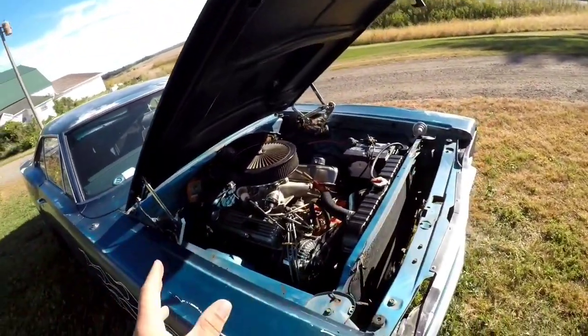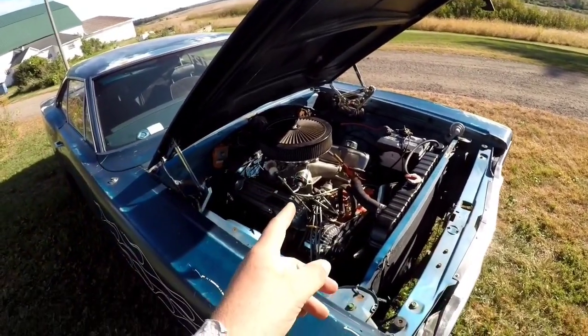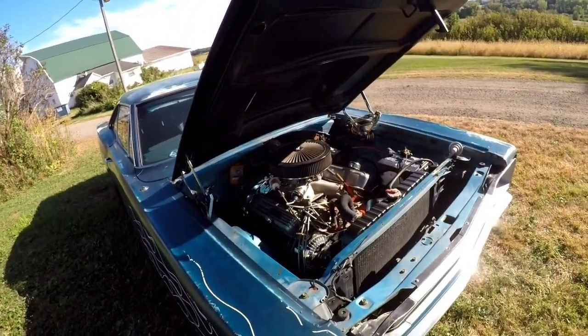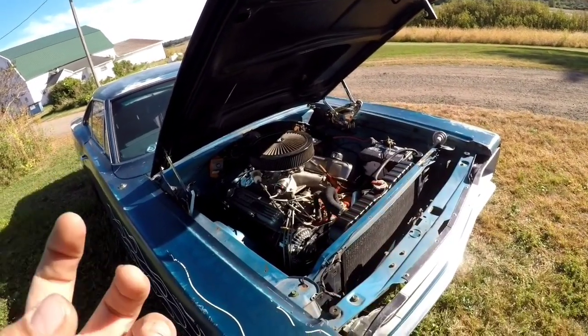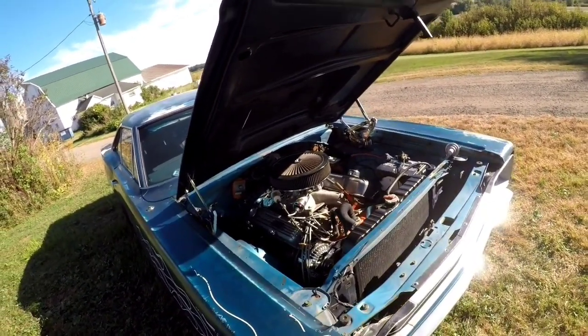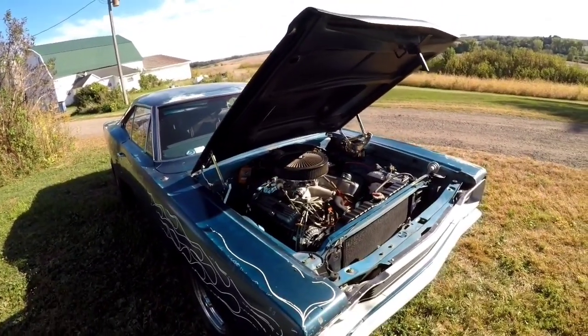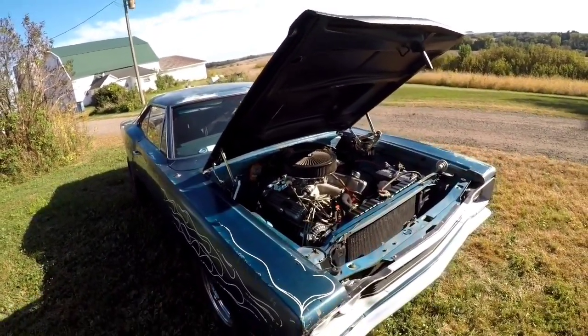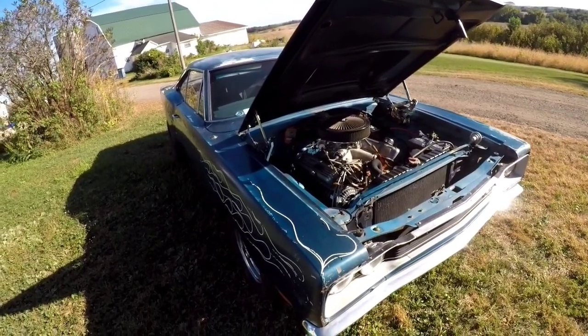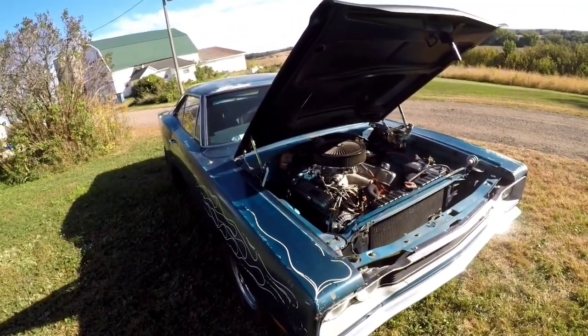But what I'm going to do is reconfigure my lines a little bit, and I'm going to put my Holley 830 on here. I have a fuel line for my Holley 830 that has a pressure gauge right on the line. So I'm going to put that on in the next few days. You guys will see a video on that hopefully, and I will find out once and for all, do I have a fuel pressure issue or was it simply a carburetor issue?